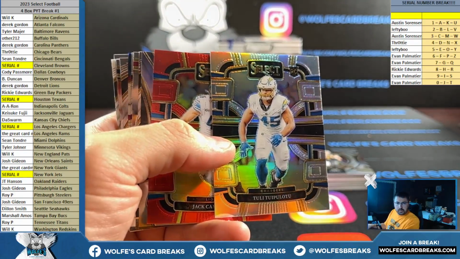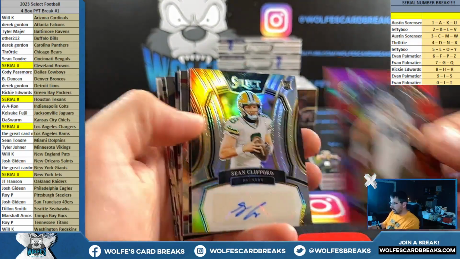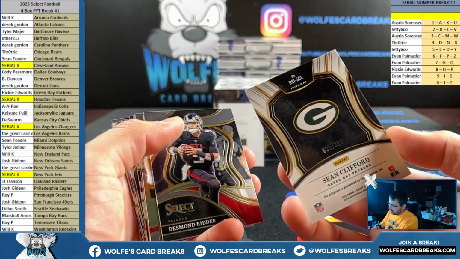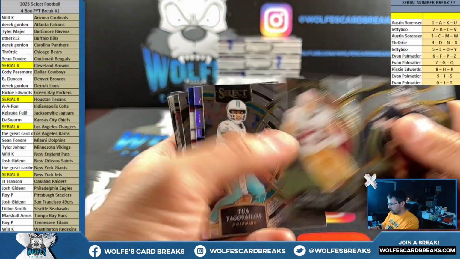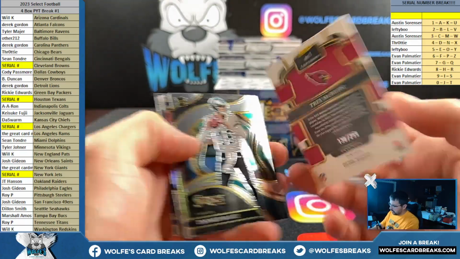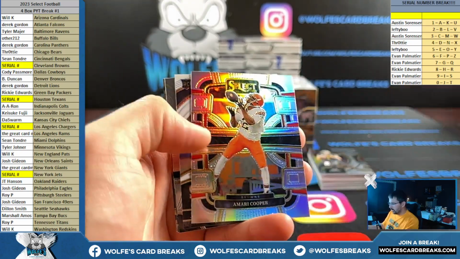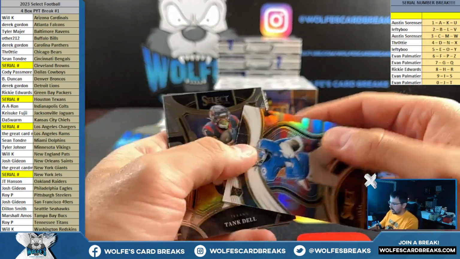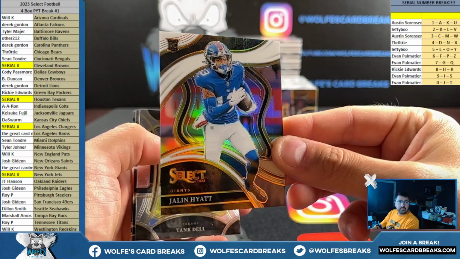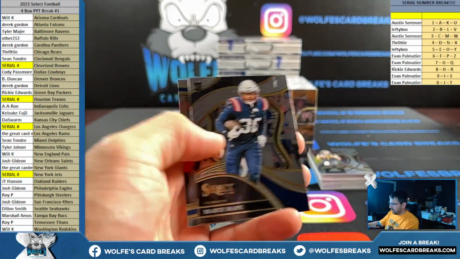Silver for the Chargers. Campbell red. Oh my gosh, /299 Lions. Freaking Sean Clifford for the Packers rookie, /399 rookie auto. Tricolor McBride Cardinals, 138 out of 259. No need to fact check. All right, Jalen Hyatt for the New York Football Giants, club level white prism /35, 15 out of 35. Tank Dell for the 9.